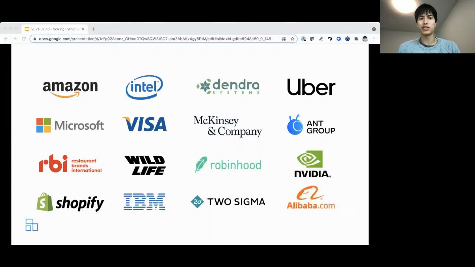And just to give a sense of some of the progress in Ray's maturity, we recently hit 1.0. Ant Group here is deploying Ray on over 200,000 CPU cores for applications like recommendations, fraud detection, online learning. Amazon talked about how they're using Ray to do data processing and really increase the throughput of data processing to over a petabyte per hour while decreasing costs by 90%. And Uber is using Ray to train new machine learning models in an elastic and fault-tolerant way. So that includes both classical machine learning with XGBoost, deep learning with Horovod, and a variety of things like that.